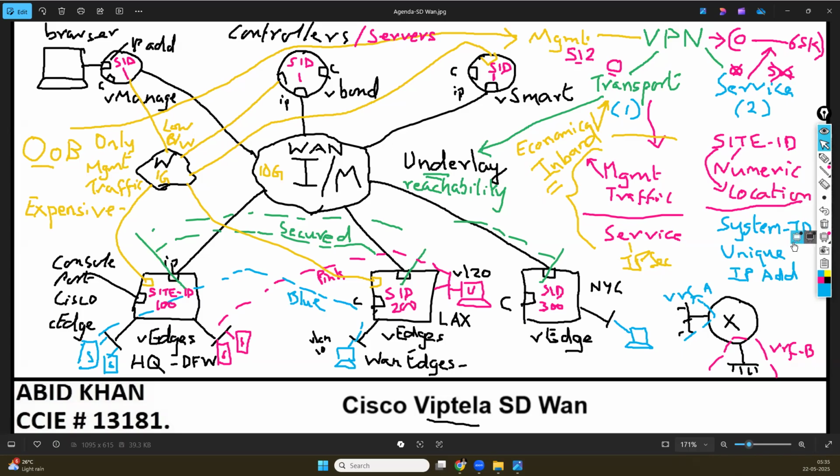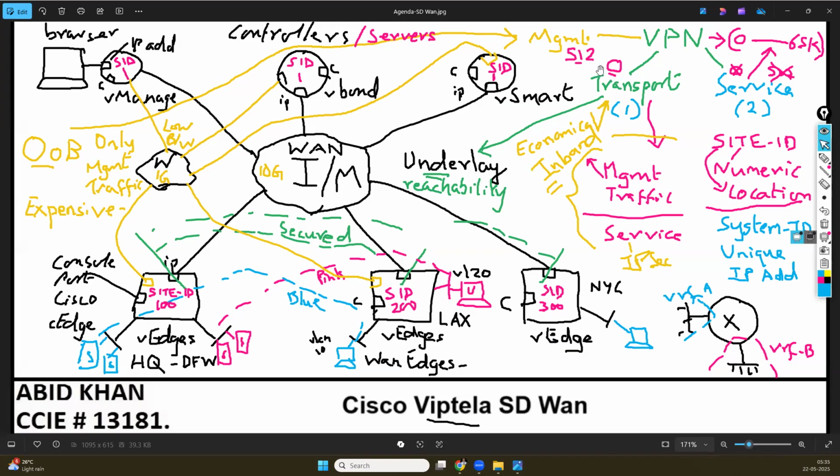So in case of Cisco Viptela SD-WAN, the system ID in reality is nothing but a fictitious IP address. It is not bound to any real interface. But it has to be defined. It is mandatory. So transport VPN, we have to decide. Management VPN, we have to decide. Service VPN comes later. But in the very beginning, we need to define what will be transport VPN.